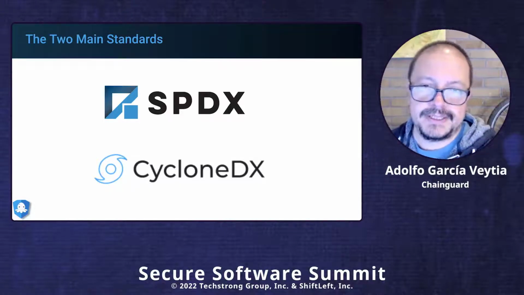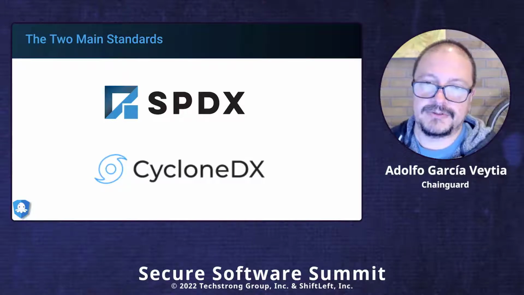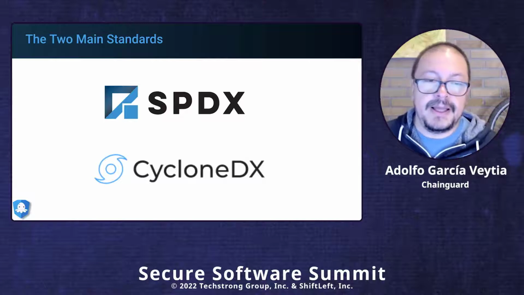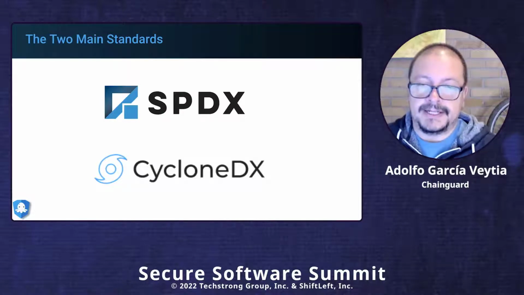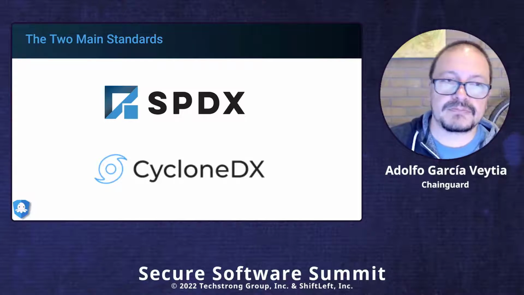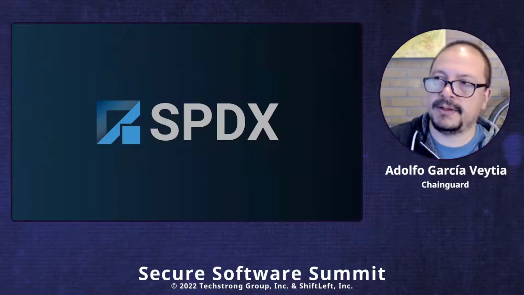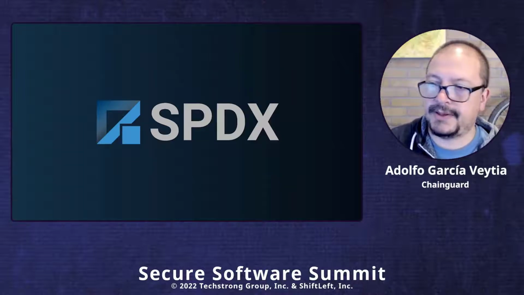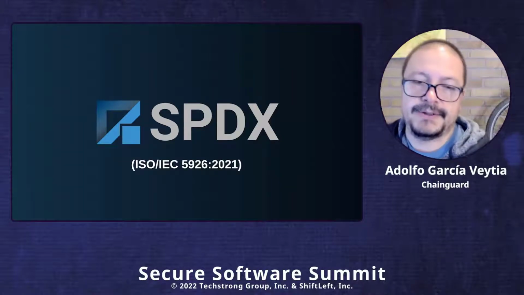The first one is SPDX. It's a project from the Linux Foundation. It has been under development over 10 years now. And the second one is CycloneDX, which is a project of the OWASP Foundation. Today, we're going to be focusing more on the SPDX side of things, which, by the way, is already an international standard.